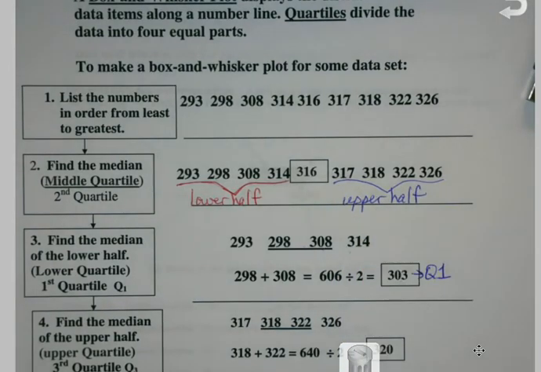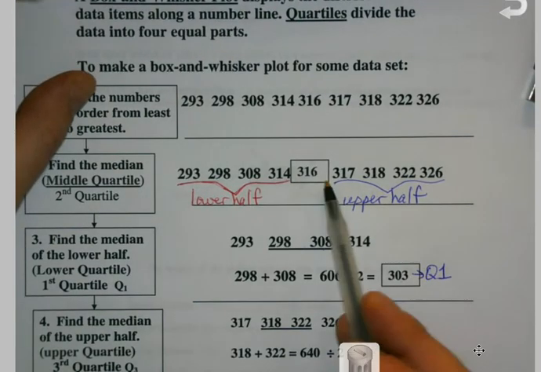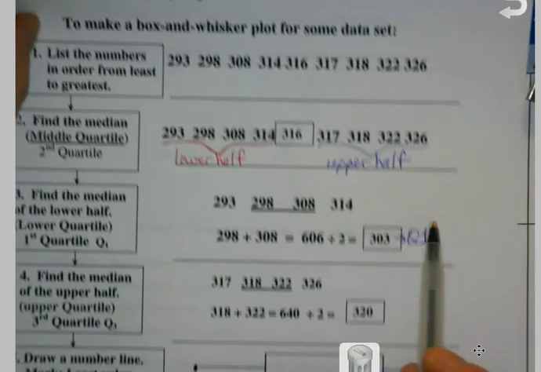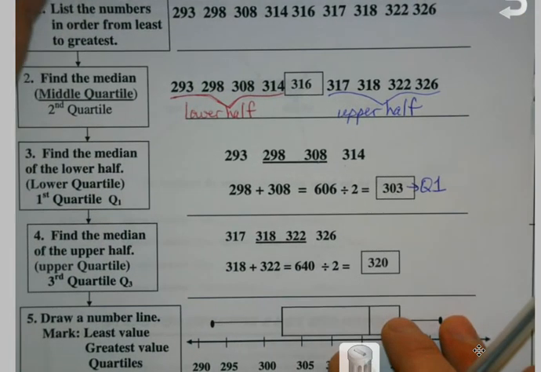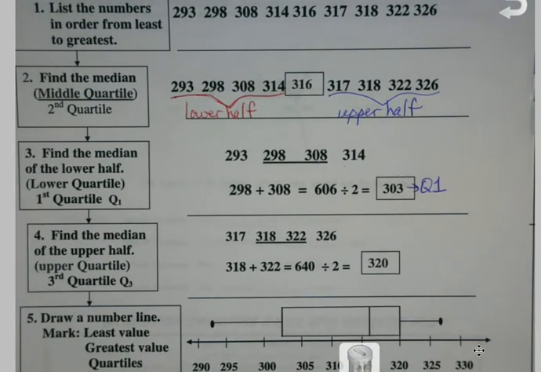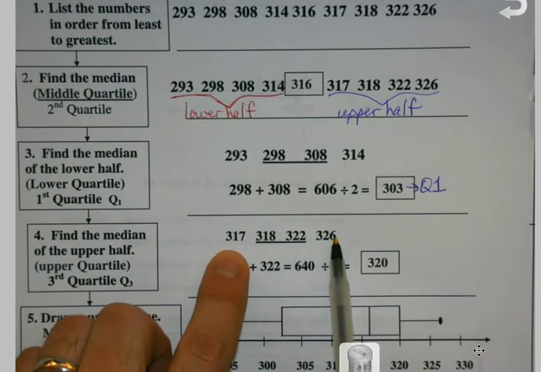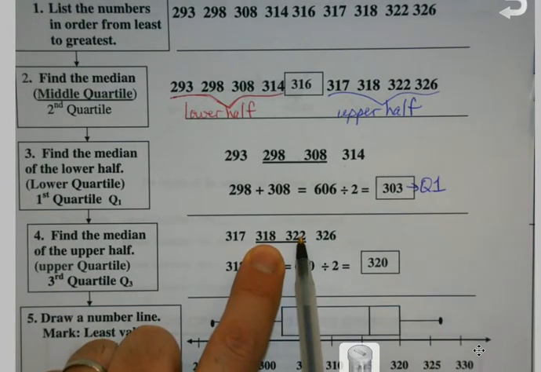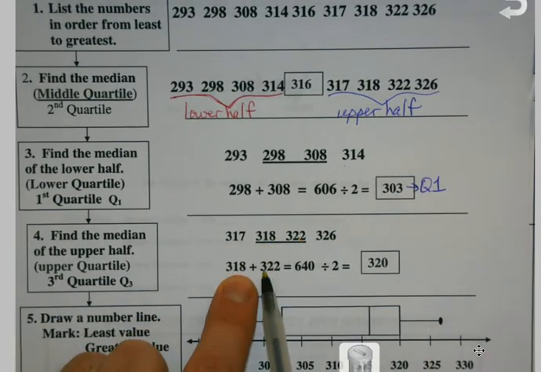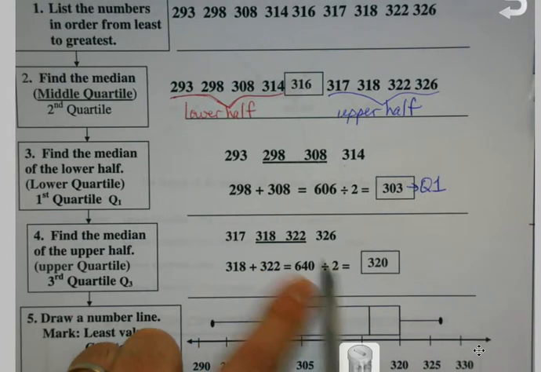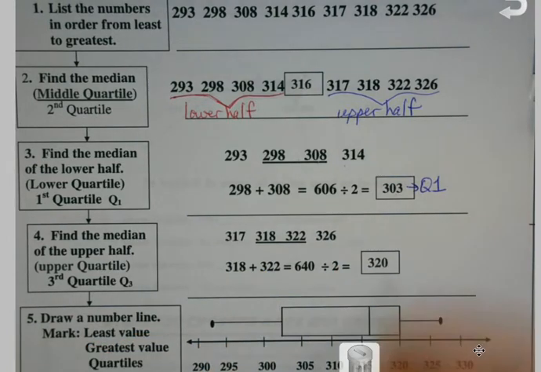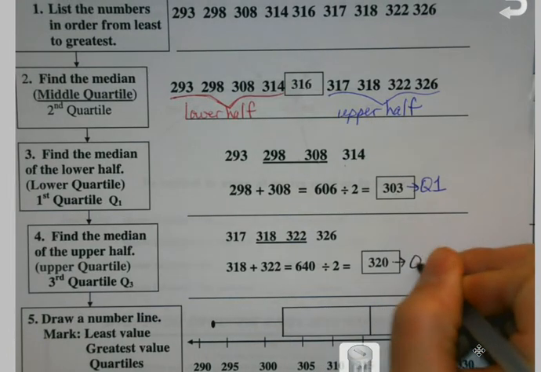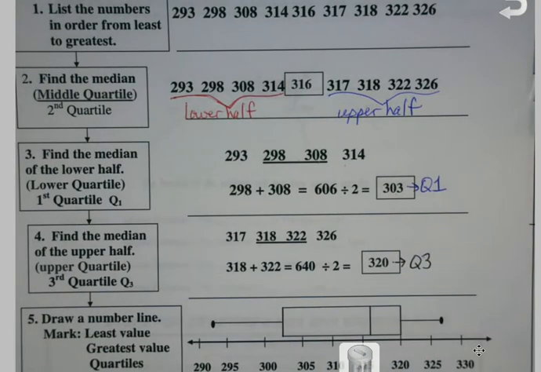Once we found the median for the lower half, which we just did, we're going to do the same thing for the upper half. So whatever values are after the median that we found at first, we're going to do the same thing. We're going to take those values. We're going to find the value in the middle, and if there's 2 values in the middle, we just add them up, divide by 2. We're finding their mean, their average, and that will be my upper quartile, or my Q3.